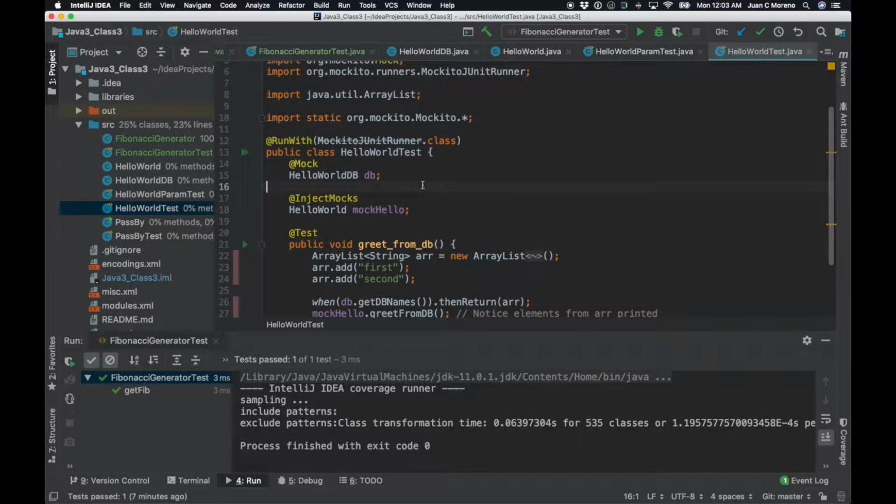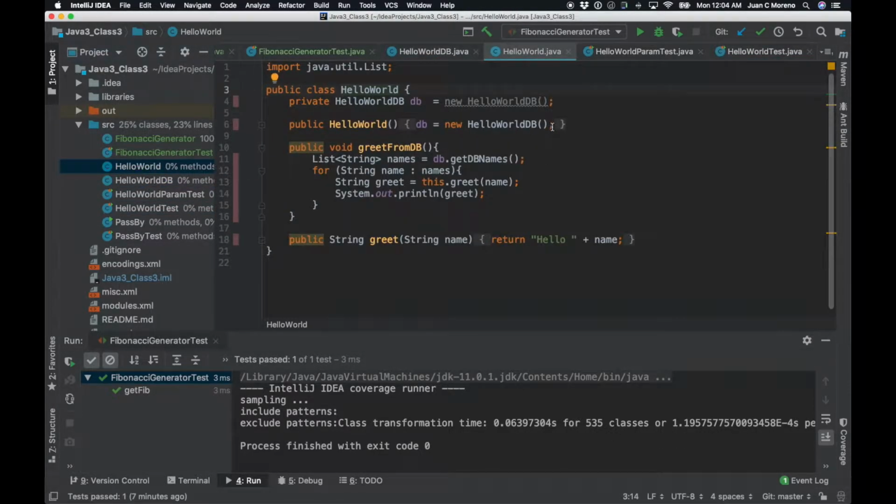So how are we going to test that? We're going to generate a mock, and a mock is essentially a placeholder for an object since, as TDD says, you should not have dependencies. So we're just going to pretend that we have database access and we're getting that list of elements. InjectMocks is the object where you are going to inject the mock of the database. So in our HelloWorld, we're essentially going to fake this object, and we're going to be able to replace that object with whatever the mock is.